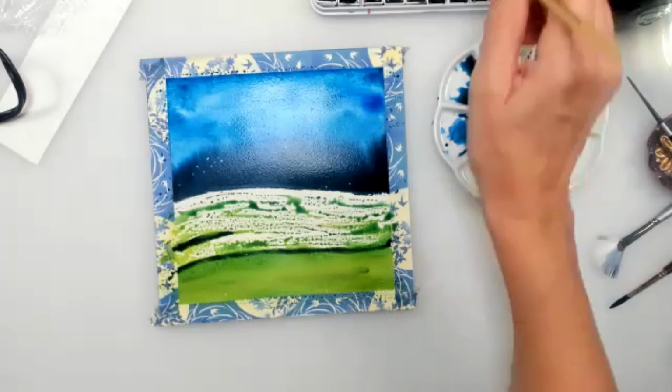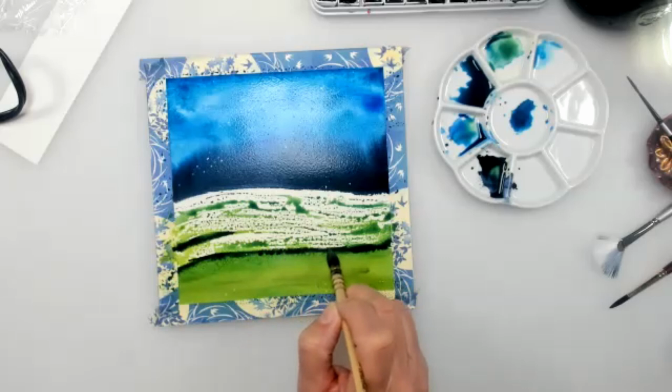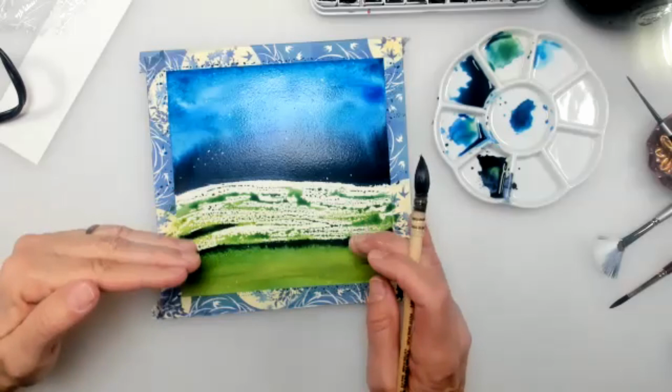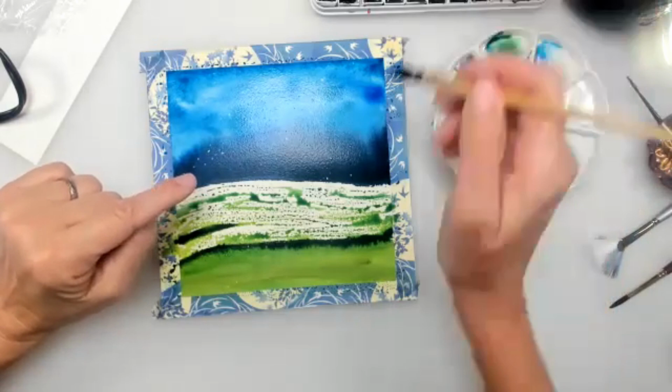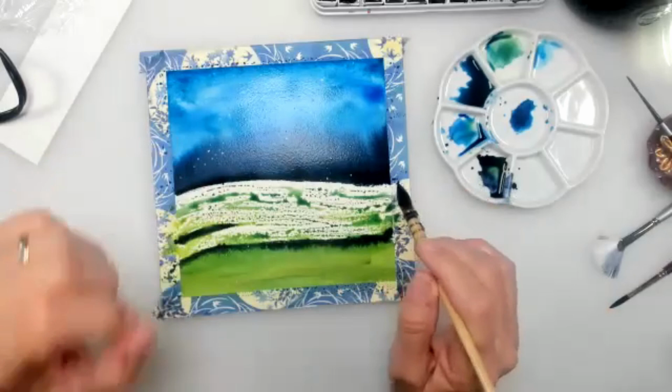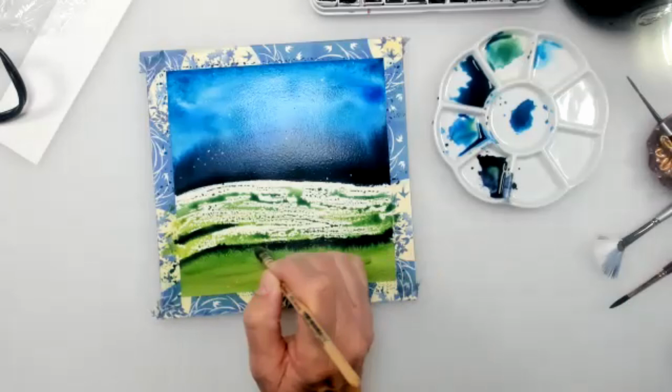And this is the same color, but you can see it's not spreading nearly as much as this one up here because of the salt water. So I've got this dark edge and it's gonna spread a little, but it isn't moving nearly as much. And that was the thing I wanted to share with you. I'm putting some more of the indigo right here at the base just to keep that density, really dense and dark. And this is what's gonna create that really fun contrast.